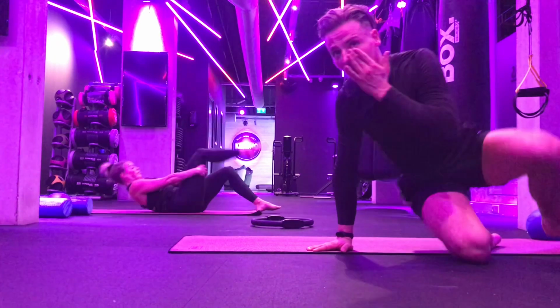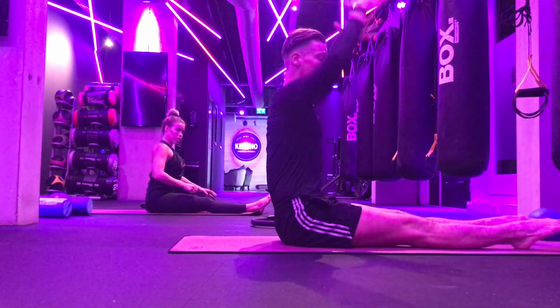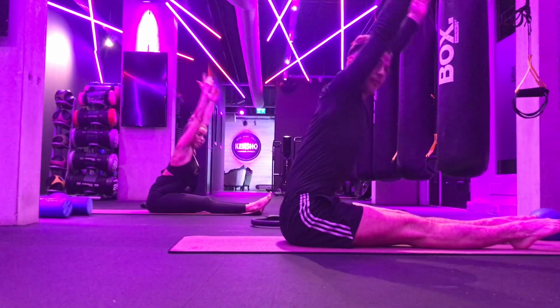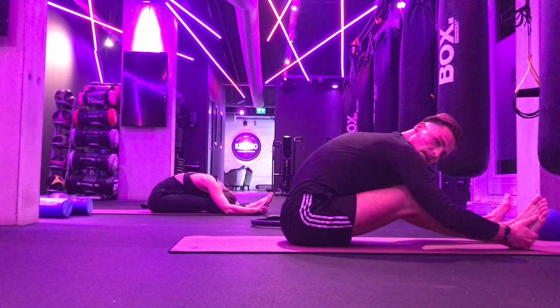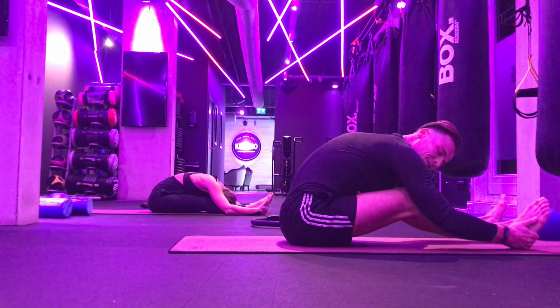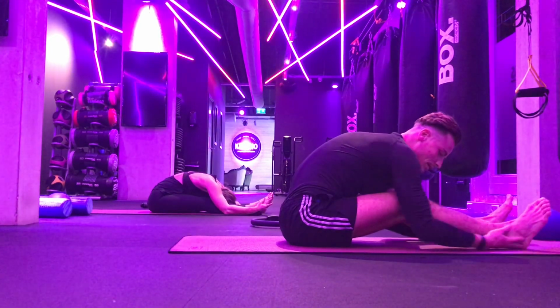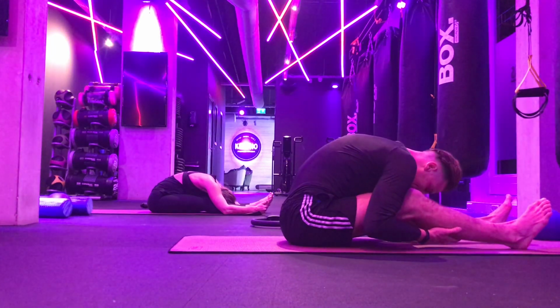Let's have a short stretch. Let's get the arms up. Breathe in, grow. And breathe out. You can keep your legs straight or a little bend in the knees. And really relax. We've all worked super hard. So give yourself that moment of rest, of stretch, to relax.